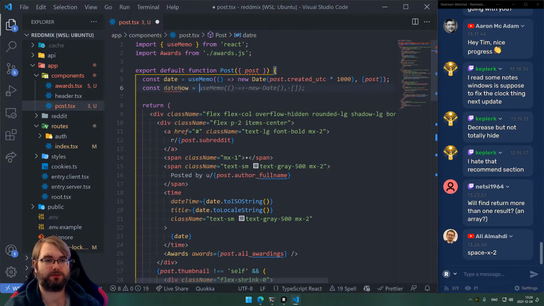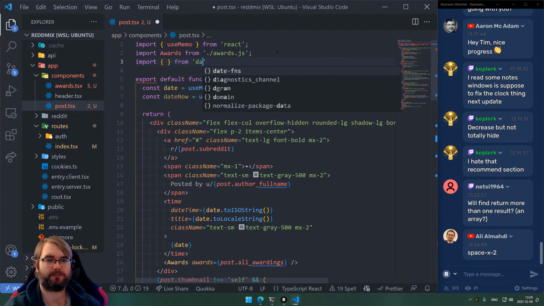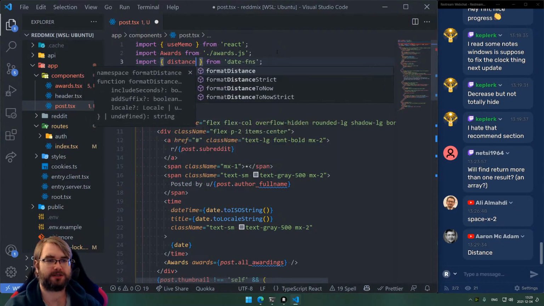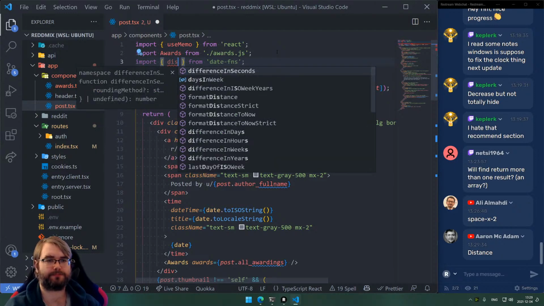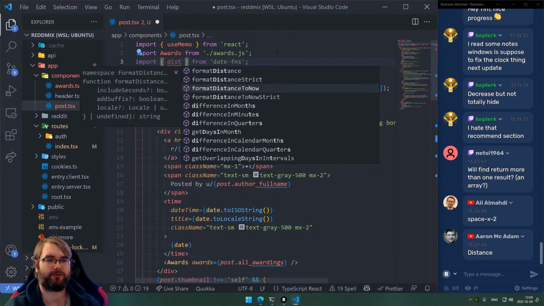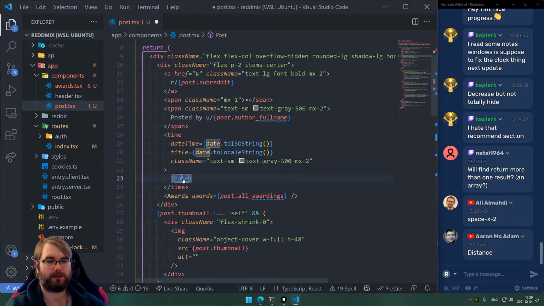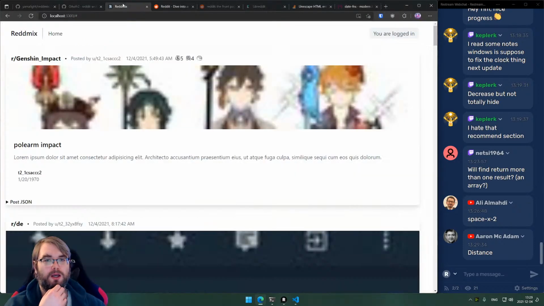So we're just gonna use memo from, yes, current post, and then we're gonna import from date-fns, and this is gonna be distance. Oh, they already have distance to now, right? Distance to now. Okay, so we don't even need that now thing. We just do this, and that should start looking a lot nicer, right?